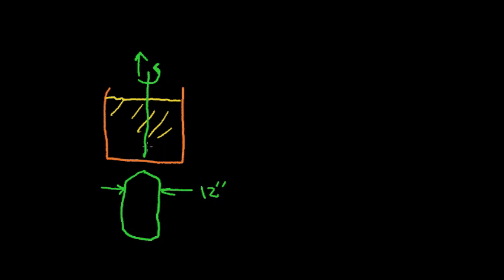Now, I should mention that a small amount of impurity will be added to this silicon molten mixture. For example, if you want to have P-type silicon, you introduce a small amount of boron. If you want N-type silicon, perhaps you'll introduce a little bit of phosphorus. Now, once this ingot is created, it can be sliced into very thin layers.